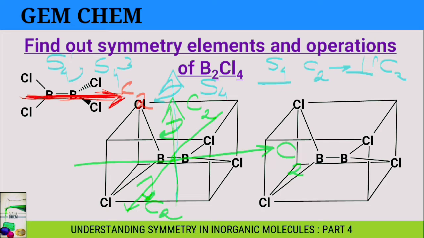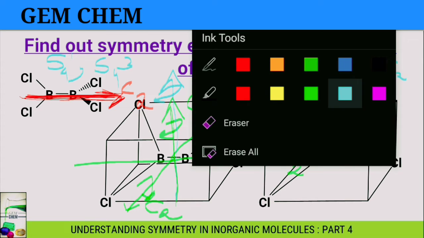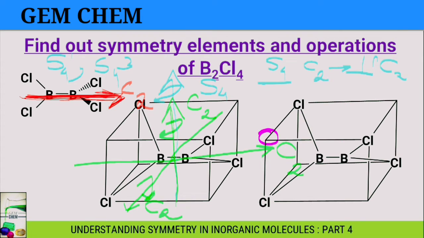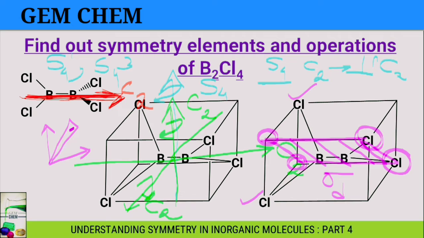Now we're going to see if sigma is present or not. One of the sigmas you can locate here is this plane, starting from this point, coming to this point. If you try to join this, so this is your plane, this is your plane, and this is your plane. This chlorine will be reflected by this chlorine. This is a sigma D as it is bisecting or present in between the two C2s. The sigmas present between two C2s are known as sigma D.